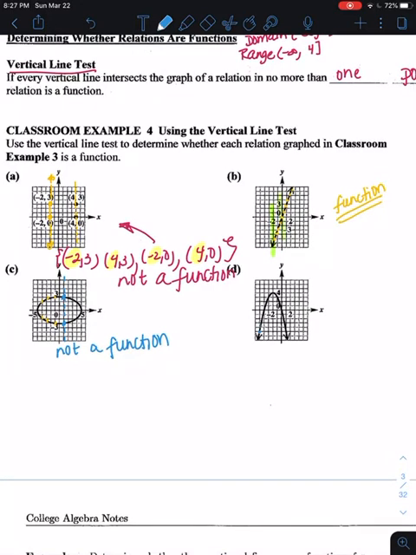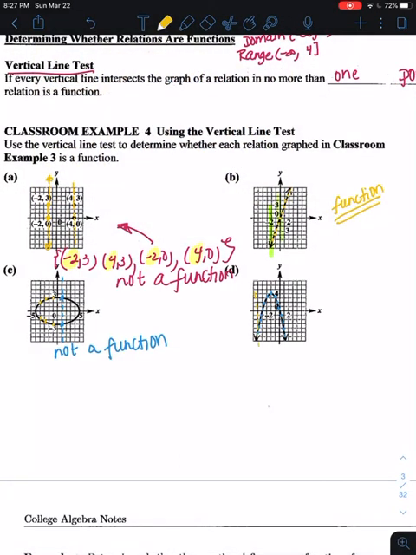When you look at letter D, I can darken in as many points as I like. And hopefully by now you can see that if you look at this graph, I don't have any points that overlap. So that's basically what happens. You don't have any points that are going to overlap. So if I put a vertical line on this graph, it's only going to hit one point at a time. So things that are not functions are graphs that kind of curve around, like in this case here, from letter C, they curve around. That wouldn't be a function. But letter D, this is a function.